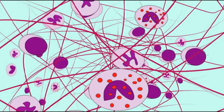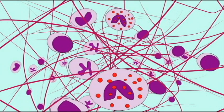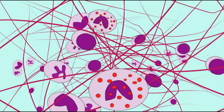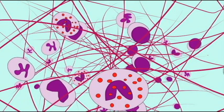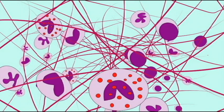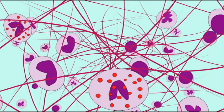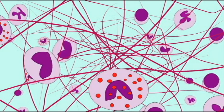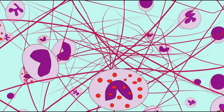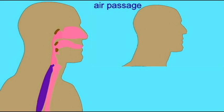And as you can see, we have reticular fibers forming a spider web, if you will, to trap foreign agents, and materials which then pass through these fibers encounter the white blood cells, which are trained to hunt out invaders, recognize them, and start immune reactions. And so, this is a dangerous place to be if you are a microbe or a pathogen or even a cancer cell, because you must pass through these fibers where the white blood cells are waiting to recognize and eliminate you. I am a tonsil.